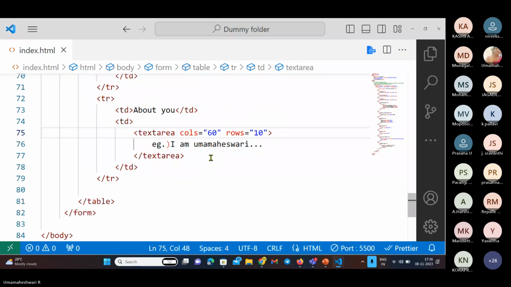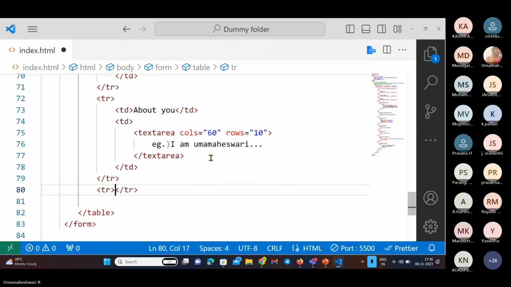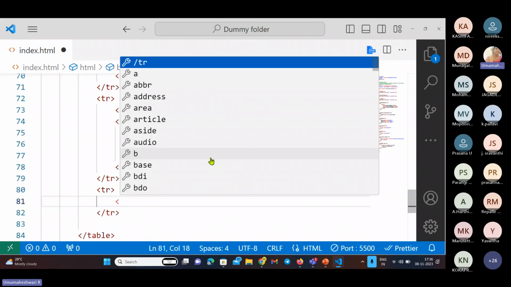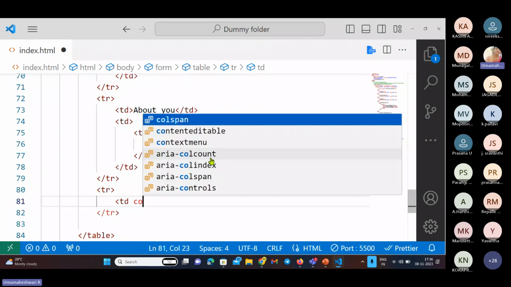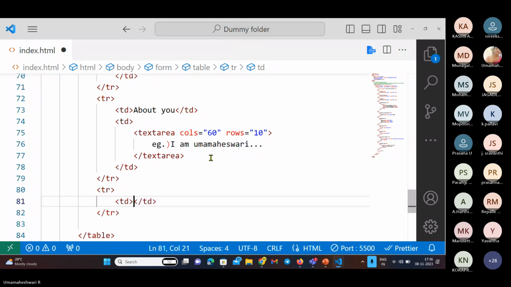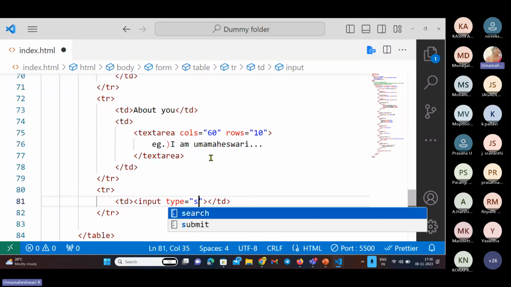And the submit button. So here I'm giving a table data, or I can give it like table data. So input. In the input, I'm giving the value to be submit.